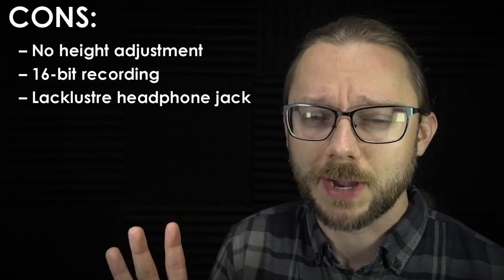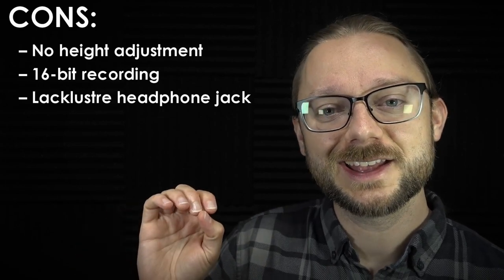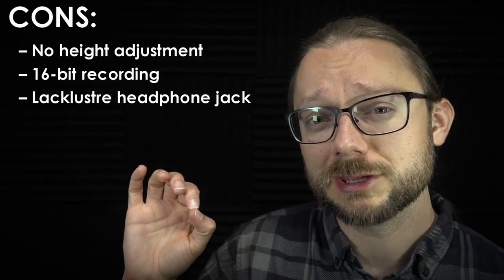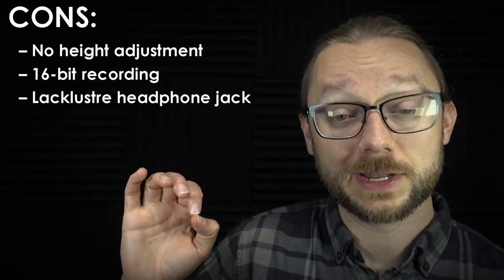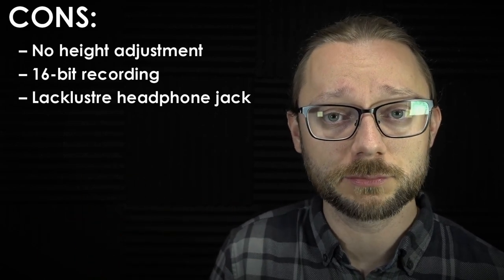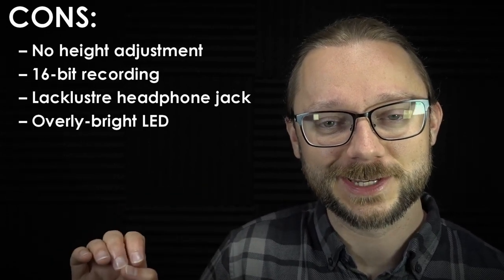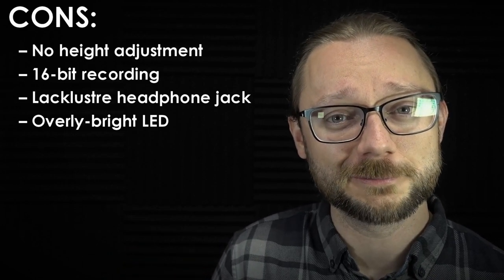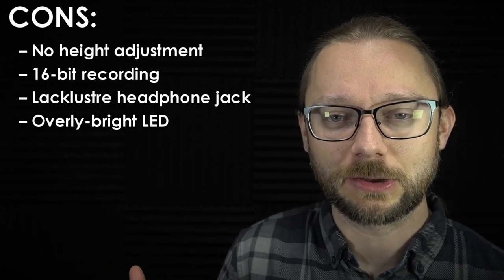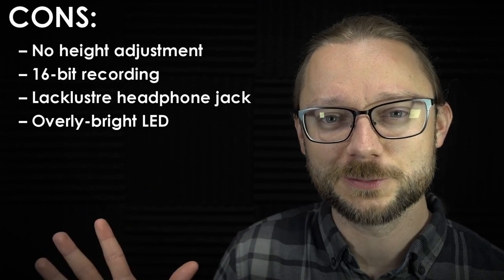Another very minor but worth noting drawback is the LED. I didn't mention this before, but the LED on the mute button, by default, when you're recording, it's green. You press the button, it turns red to let you know you're muted. It's very bright, especially on that green color. It's actually so bright, I found it a bit distracting sometimes. So that's a funny thing to pick out, but that LED was just a little bit too bright for me. It seemed just a bit too much.